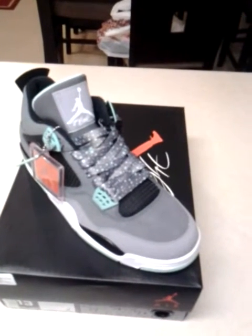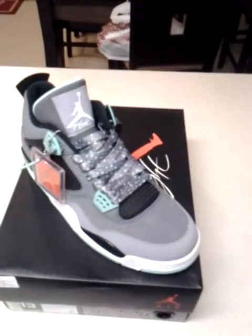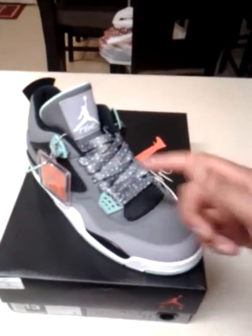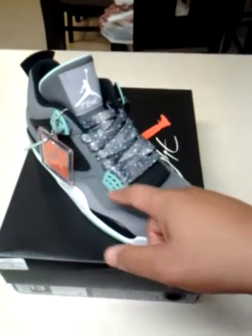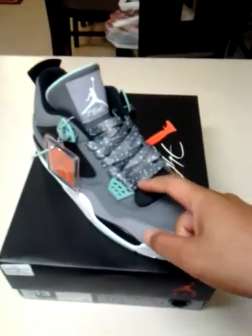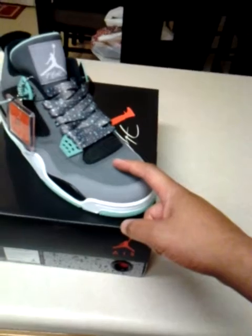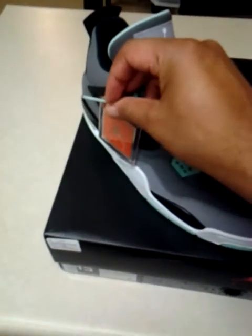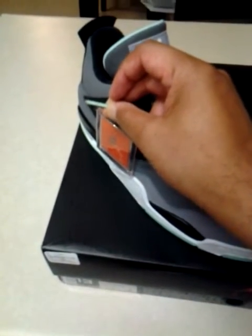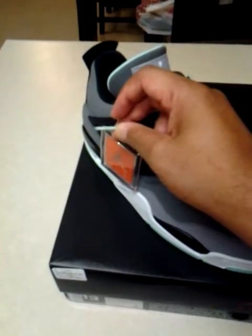We have a nice little additive to go with them, which is our brand new design for this month — our Hashtag Sneakerheads Green Glow limited edition custom laces. As you can see, they go exactly with the shoe. We have the same matching green speckles that go with the fours, and the matching gray — I think it's hunter gray or some dark gray — for the upper. Our lace tips are also that same green glow color.